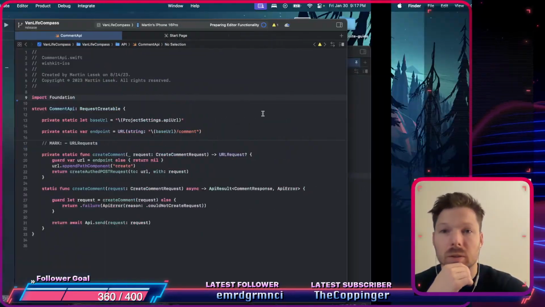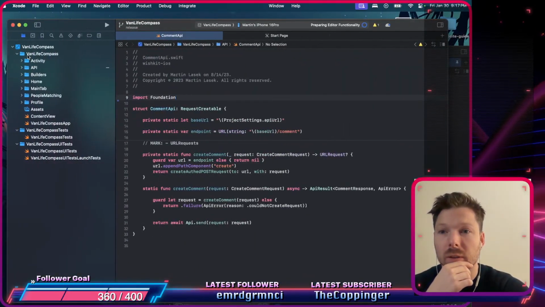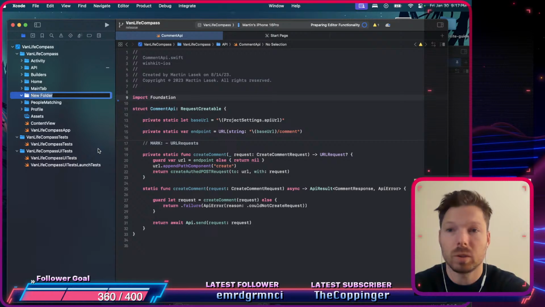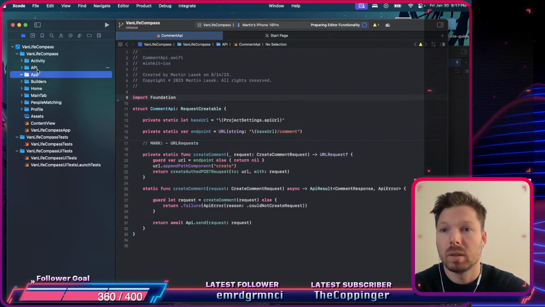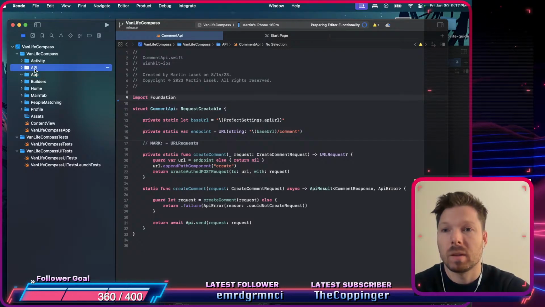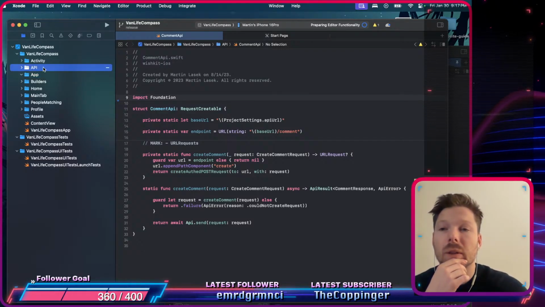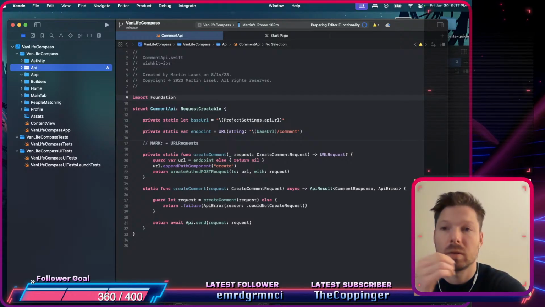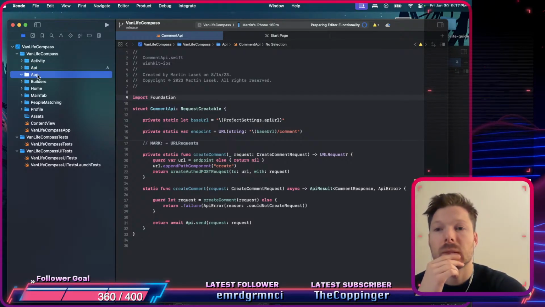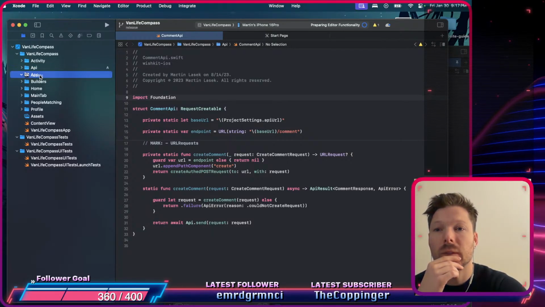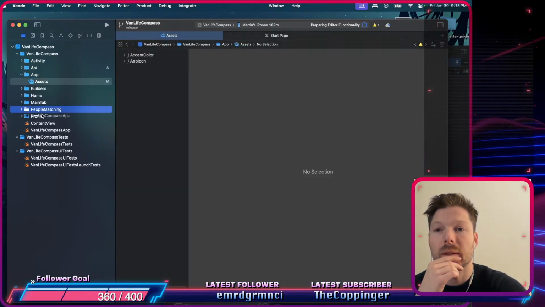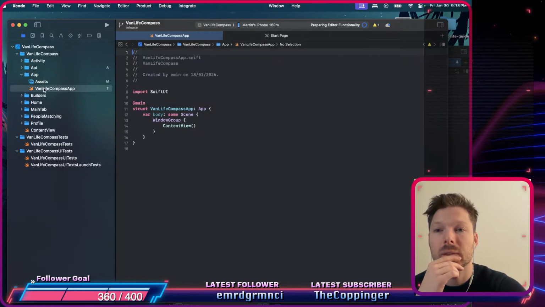Back to here. Project settings, we can introduce a new folder called app, and then we can put the API, we could put it in there. Like, let's put the assets and maybe the van life app in here, right?